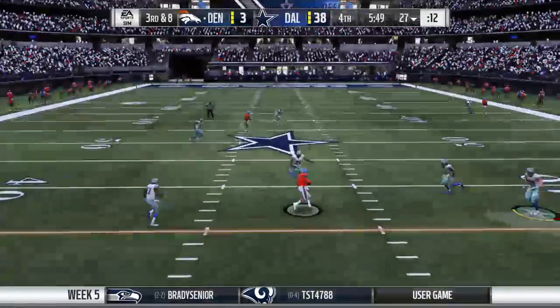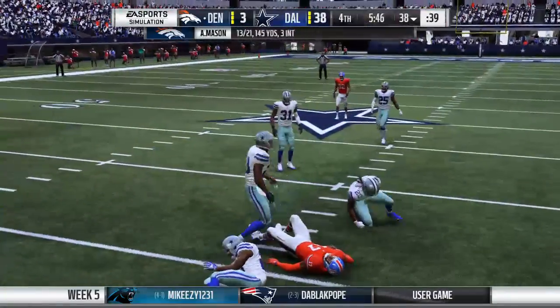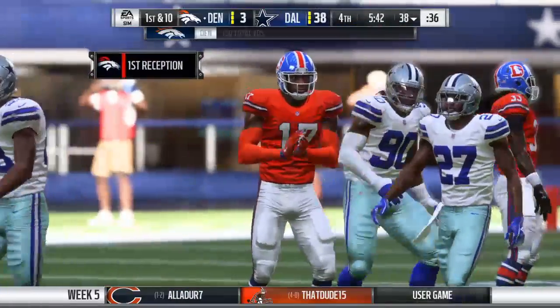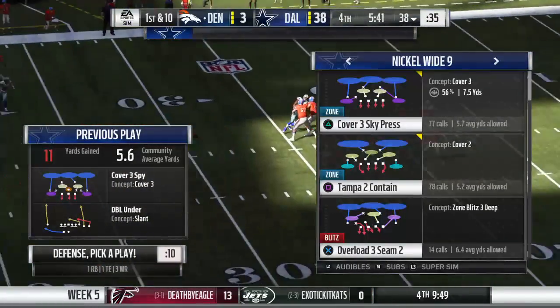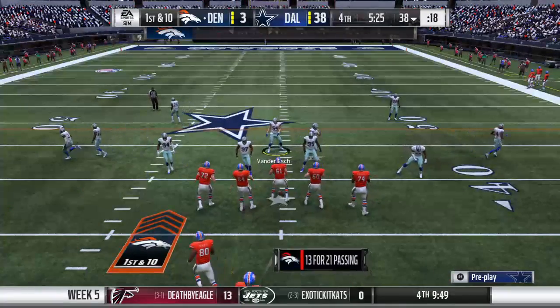Looking to throw. Mason. And able to find Deshaun Hamilton complete. And they're able to get this one across the 35. 11 yards there as they connect on the quick slant. Well, clearly one of his advantages as a passer is his height, sit back in the pocket, fired over the middle. That makes things tougher defensively, doesn't it?